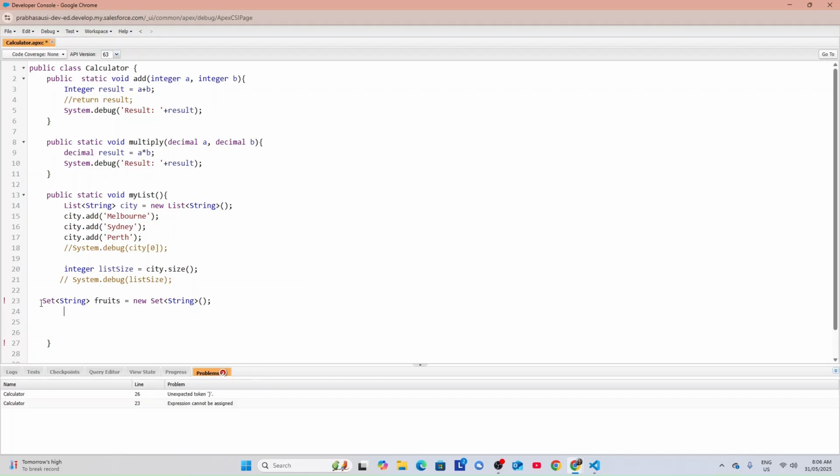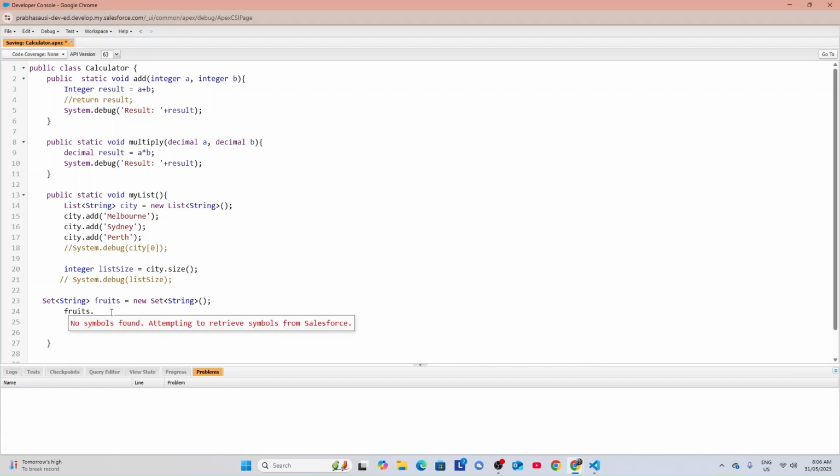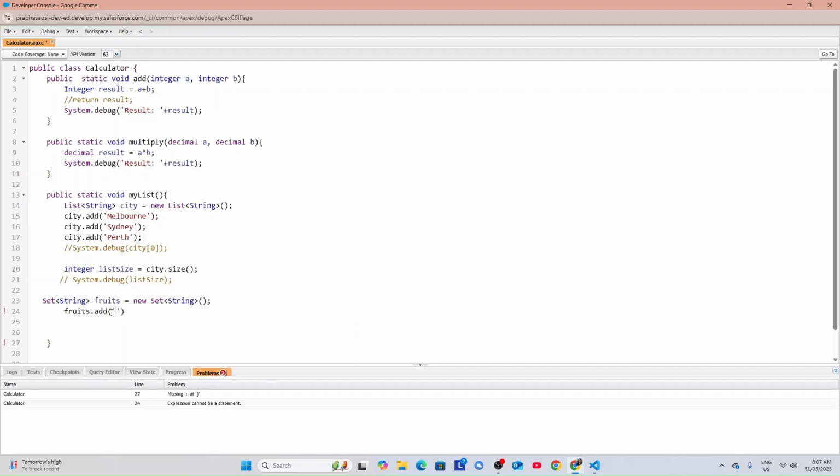So we created one set, and now we are going to add some elements to that set. I'll do Control S. Like fruits.add mangoes.